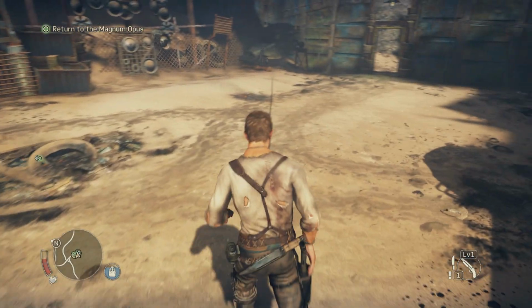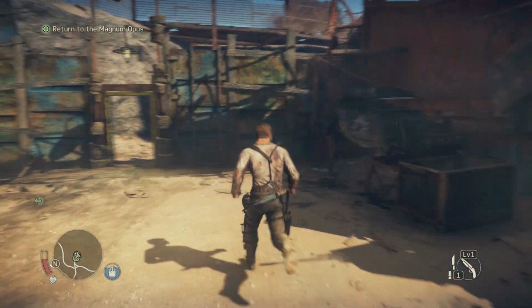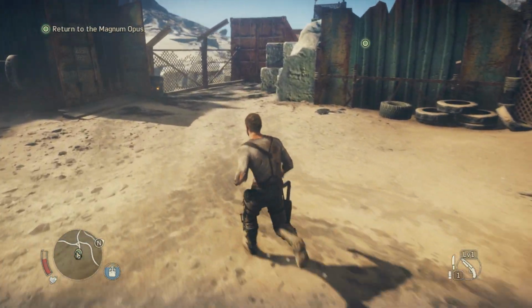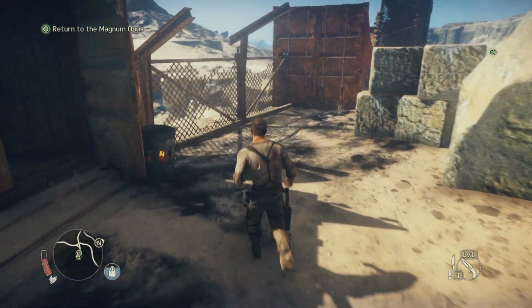Weird thing is, there's only two vehicles you can drive in this game. And that is the Magnum Opus, which is your main car. And that little buggy from before.